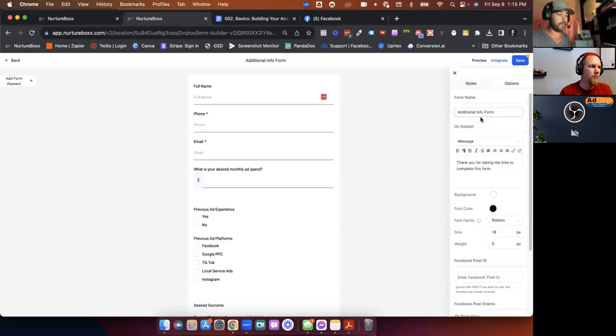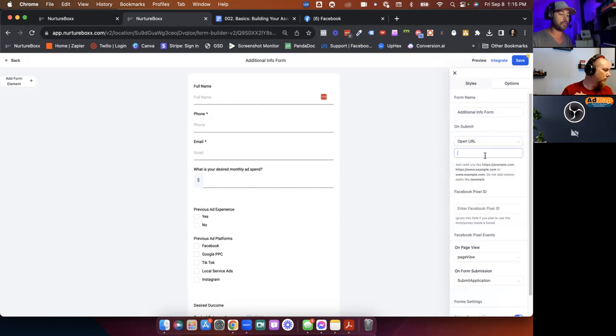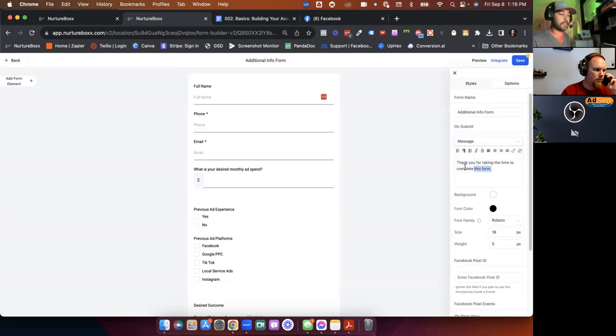An example of that would be, you've got it on an opt-in funnel versus a registration funnel for a webinar. You could use the same form for two different things if you wanted. I don't recommend it. But if you had an open URL structure, the thank you page is going to go to the same thank you page for every single form on every single funnel that you have, and you may not want that. So I usually just leave it for message, and then I control my on submit destinations from the funnels itself.